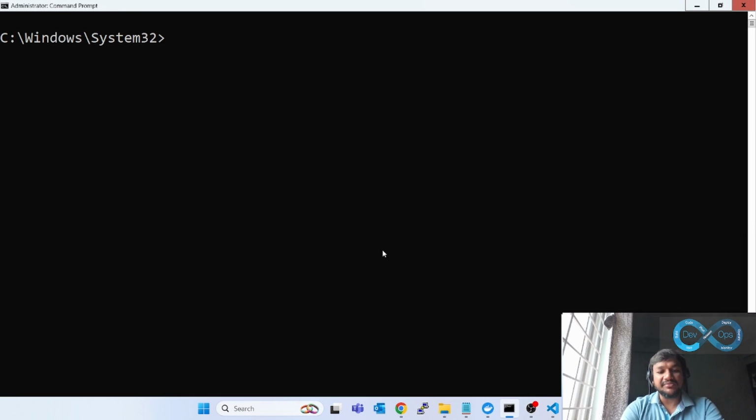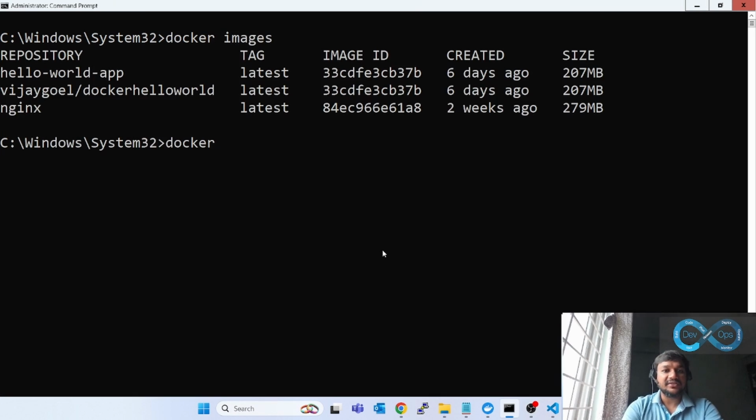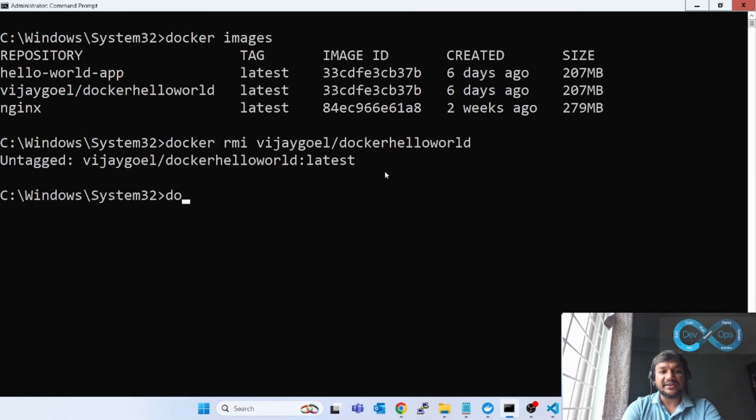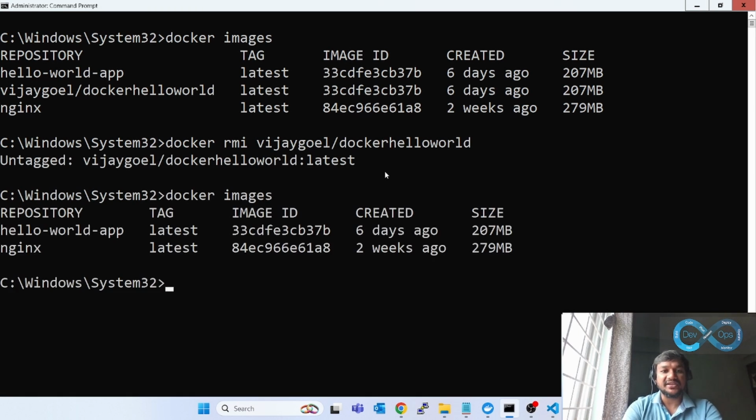Let's try to pull the image. For that, let me delete the image from my local. Docker rmi removes the image from my local. Just give the image name and click on delete, untagged. Now if you fire the docker images again, it's not there. Now let's pull the docker image.